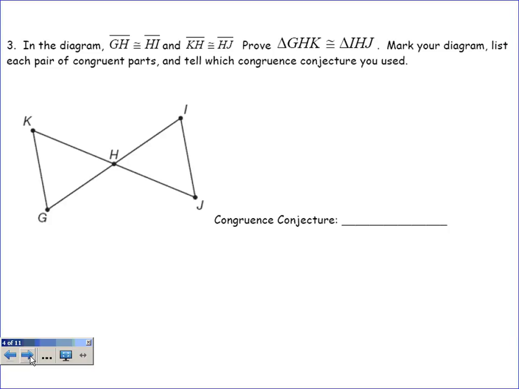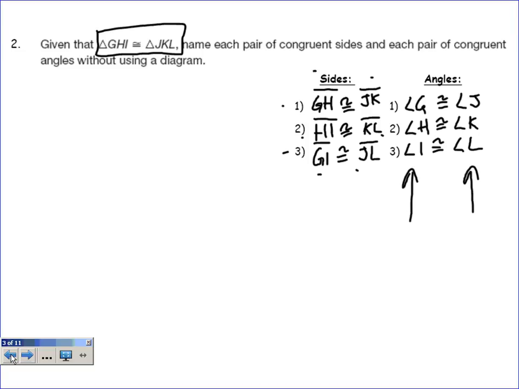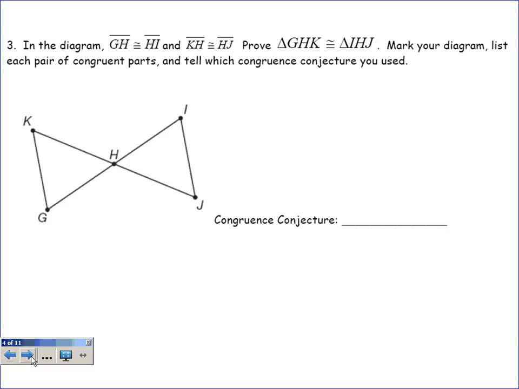Here's a shortcut. Instead of listing and proving all 6 of those components like we just did, instead of showing all 6 of these things are congruent, we can use those combinations of 3 that we just talked about: side, side, side; side, angle, side; angle, side, angle; and angle, angle, side. Those 4 will work for us. We don't need to do all 6. We only need 3, a very specific 3.